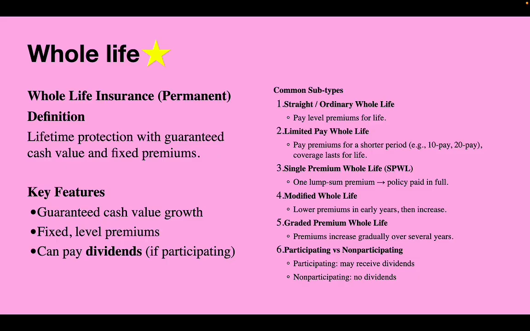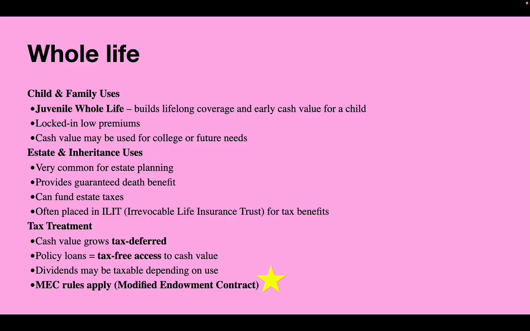Single premium whole life requires one lump sum payment to fully fund the policy. Some whole life policies feature modified or graded premiums, where initial payments are lower and gradually increase. Participating policies may pay dividends to policy owners, while non-participating policies do not. Whole life insurance is often used for long-term financial protection, estate planning, and accumulating cash value.